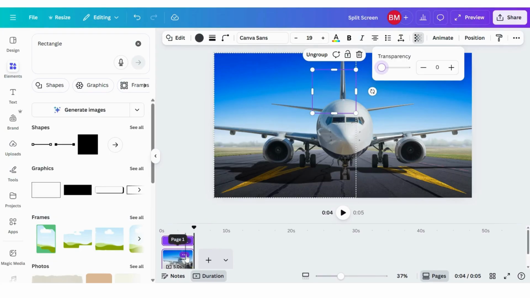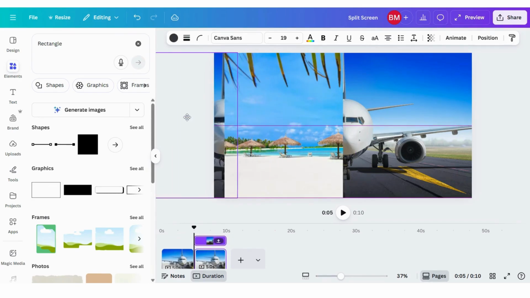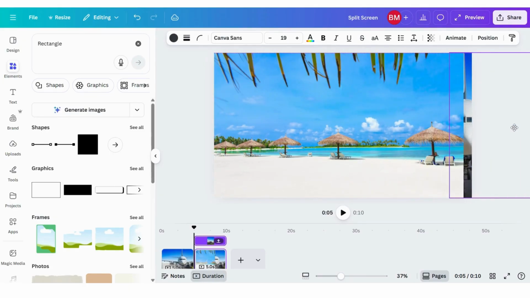We're almost there. Now duplicate the page. On the new page, move both halves of the picture to the edge. The transparent rectangle should make the group outline extend beyond the picture, allowing you to completely shift it to the side. This can be a big hassle and is my pro tip for the video.